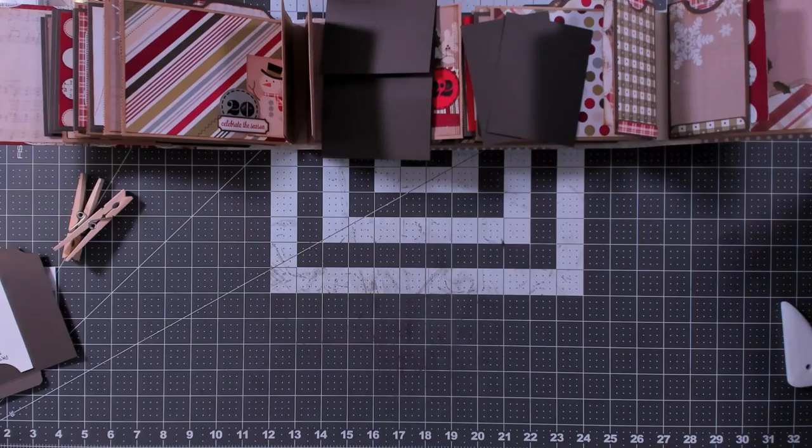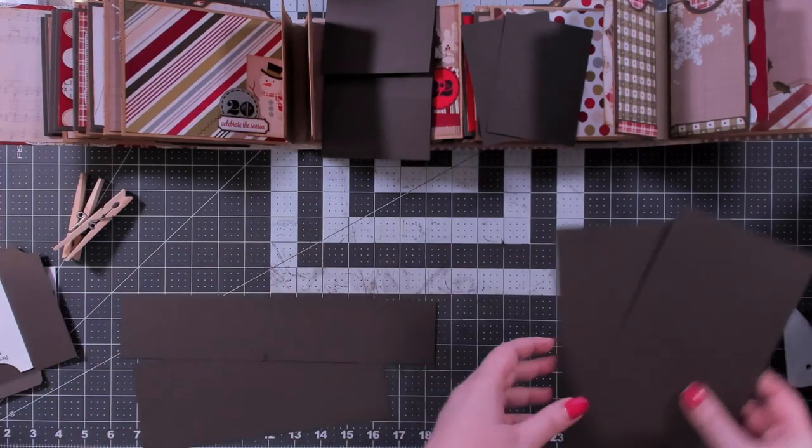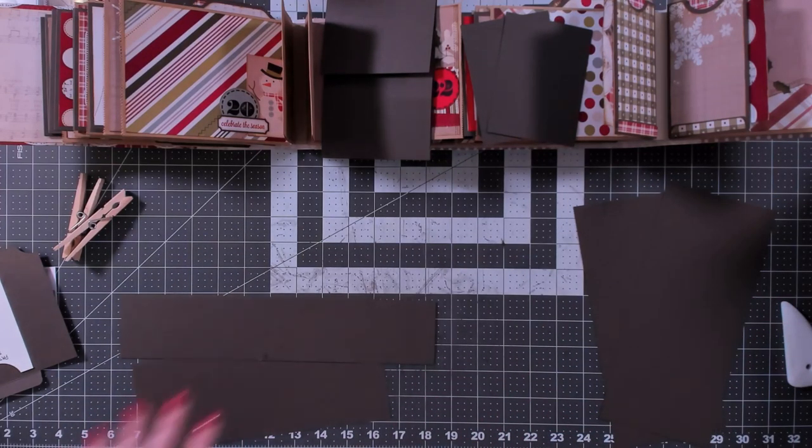Yeah, I'm going to have to order some more of this cardstock, which is the bark color from the Smooth and Silky. I may have to stitch some pieces together. We shall see. I may have to make my own cardstocks.